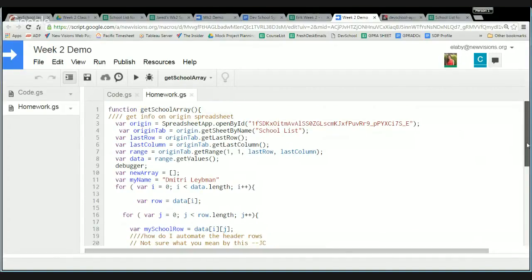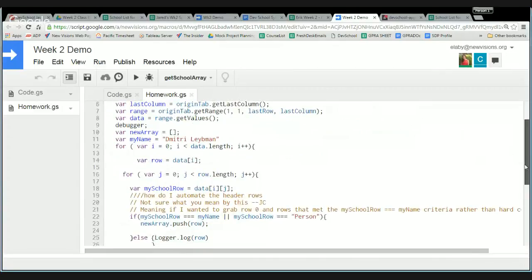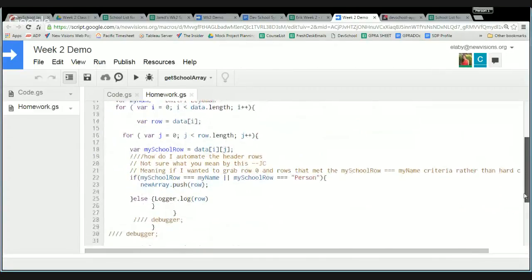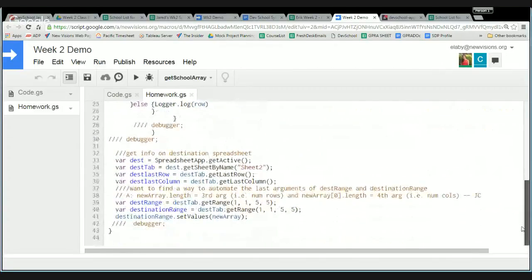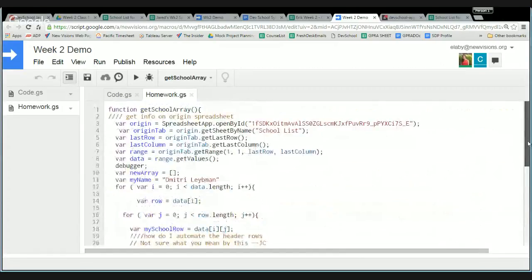And so I'll just describe what I did, and then also I noted some areas where I wanted to be able to automate and improve, and maybe Christina and Jared could give me some tips on what I could do to improve.